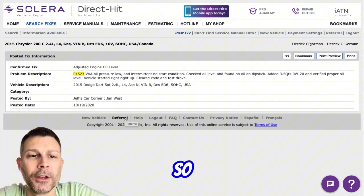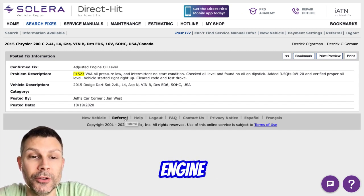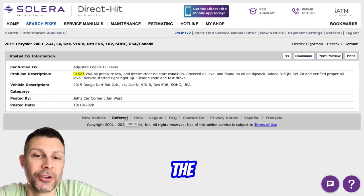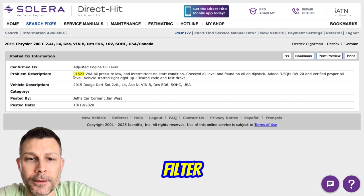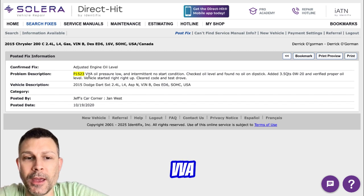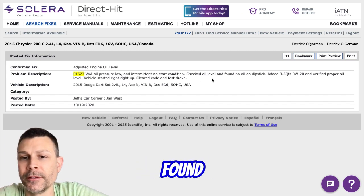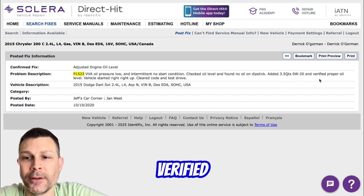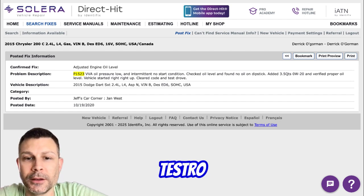Right, I gotcha. So here's a case study. Let me just read this to you. Confirm fix, adjusted engine oil level. I'm sure you're saying that you've already checked the oil level and condition, right? It's a brand new Mopar oil filter, 0W20. It's right smack dab in the middle of the oil level. 1523 VVA oil pressure low and intermittent no start condition. Check oil level and found no oil on dipstick. On this one, added 3.5 quarts 0W20 and verified proper oil level. Vehicle started right up, cleared code, and test drove.